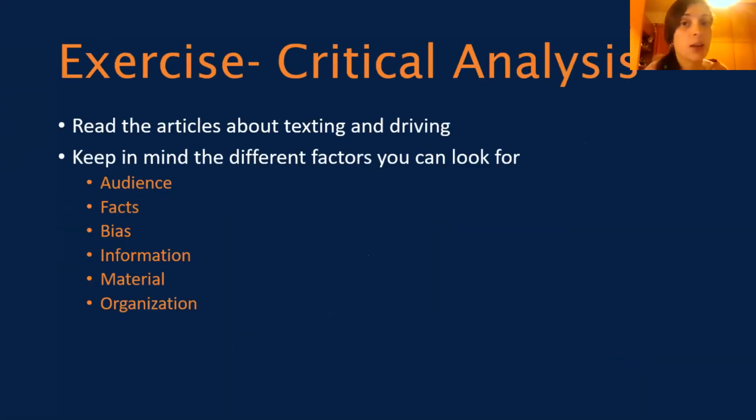So now we're going to do our second exercise. We are going to do this in a big group. We are going to share one article, actually, the first page of one article, which is about texting and driving. And so try to critically evaluate what you read by keeping in your mind factors such as the intended audience, the facts that they present, whether they have any bias, the information they give, the materials they used, and the organization of the text. I think we can have 5 minutes for you to read the source, which I'm going to put up right now, and then you can share your views, or you can tell us what you think, or you can use the chat. So quickly, this is the article.